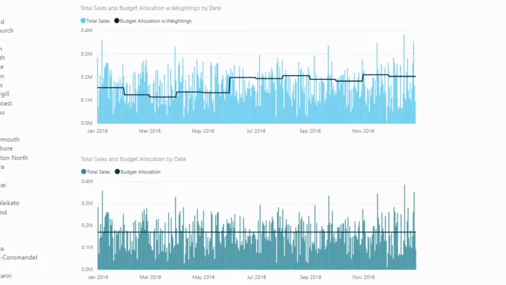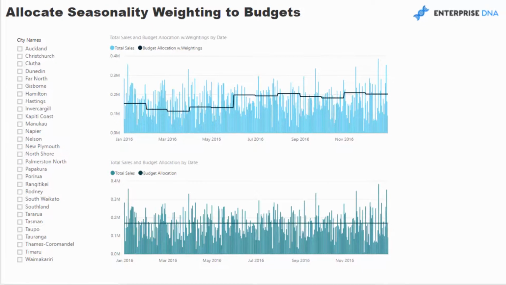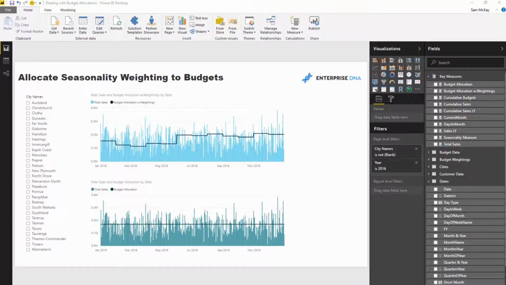Or a particular day, in this case. So what we are going to walk through here is how we can not only allocate budgets across every single day, but also what's really common: you might have a yearly budget, but then seasonal weightings per month, because it's not rare, a lot of businesses have seasonality. So in some cases, you might have this yearly budget, but then you've got to allocate only, say, 5% to January versus 15% to July, because that's where the bulk of your sales happen in the US summer or something like that.